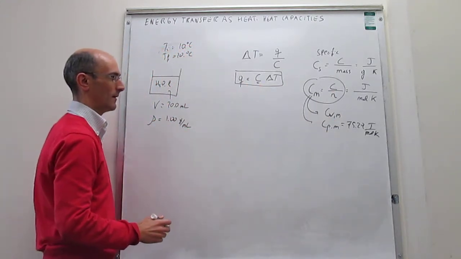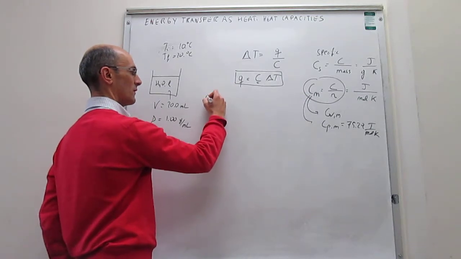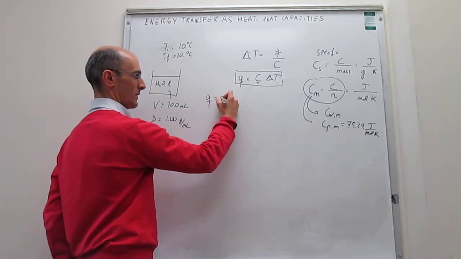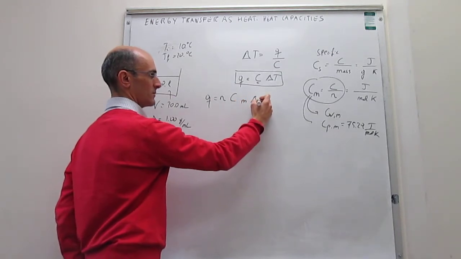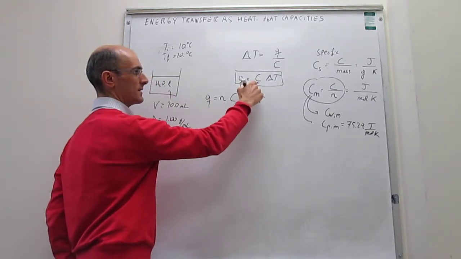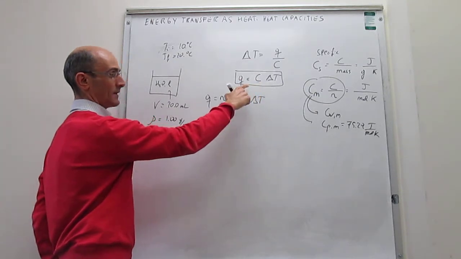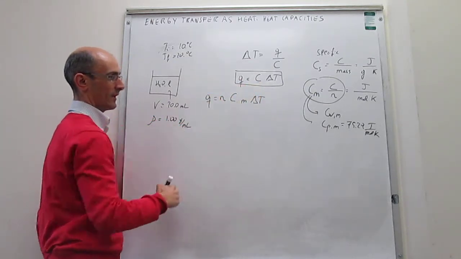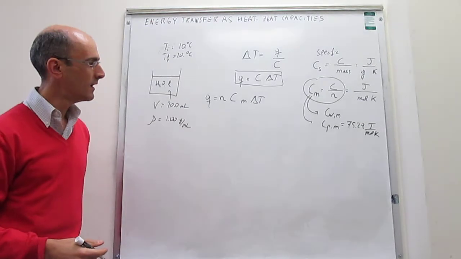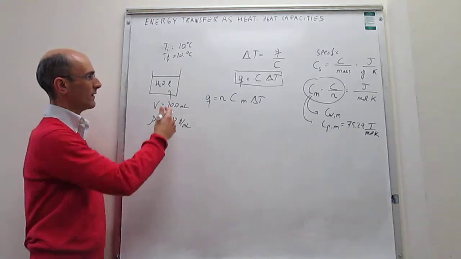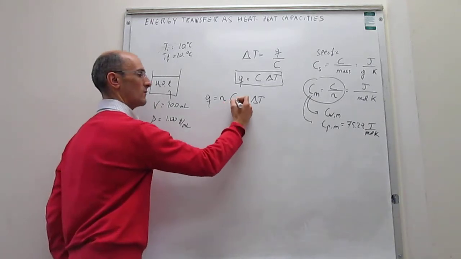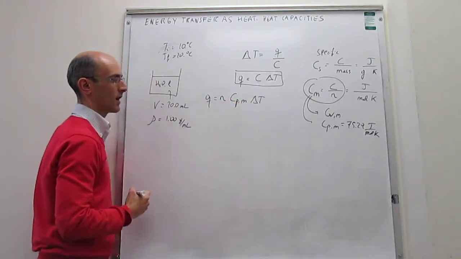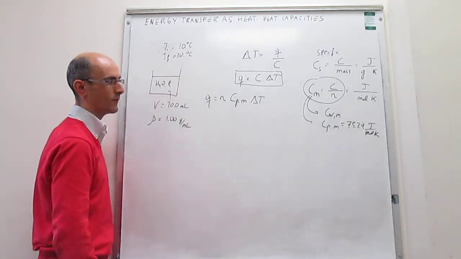Okay, so this expression then turns into the following. Q is going to be equal to the number of moles times the molar heat capacity times the change in temperature. That is how you relate the heat capacity of the sample to the molar heat capacity, which is tabulated, given in tables. Now we're working under constant pressure conditions. This water is not under constant volume, so we can say that it's simply constant pressure conditions, and then we have the number already.